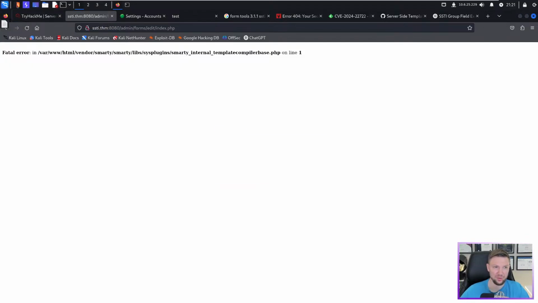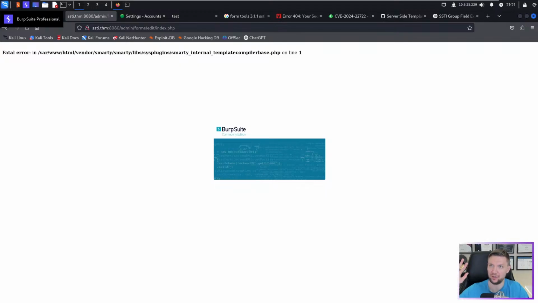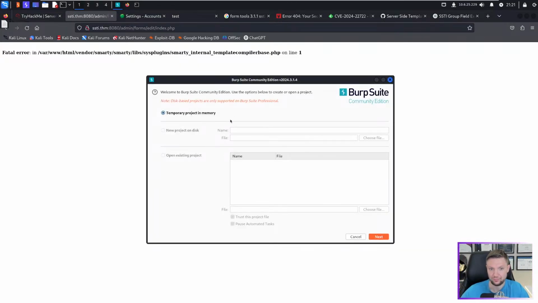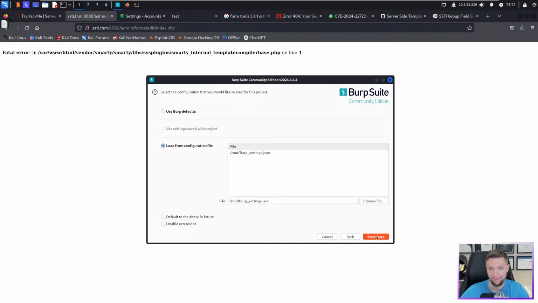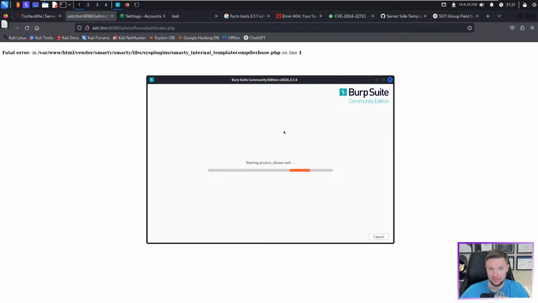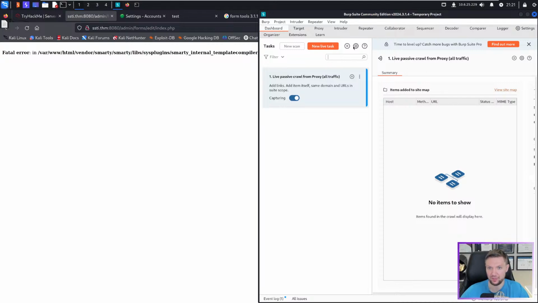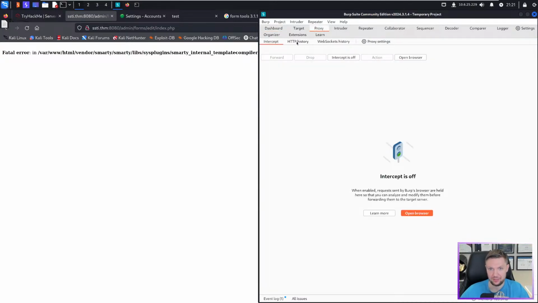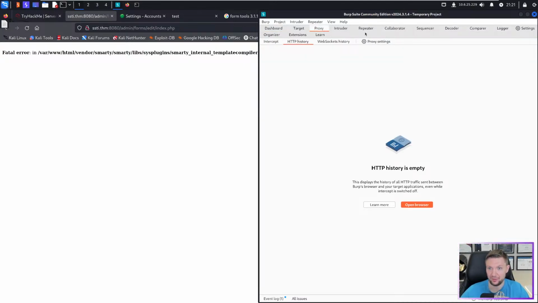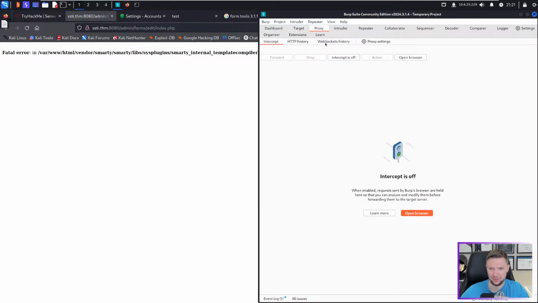Let's open up Burp. I'm going to use the Community version for everybody. We're going to use a free version. We should be able to get this working in Burp. That's what it is, we need to use Burp. That should have been a given, but let's go to Target. Let's go to Proxy. Intercept.